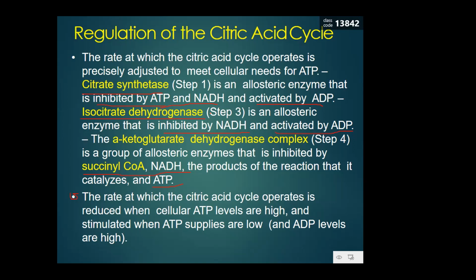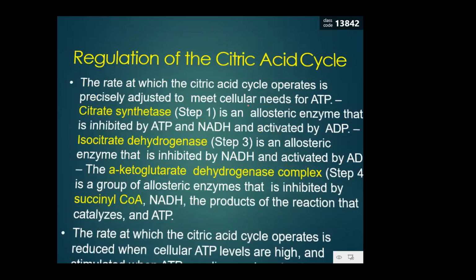So, ganun din in regulation of citric acid cycle. When the cell contains more or high level of ATP, it will slow down. Kapag naman mababa or it contains low amount of ATP, ano mangyayari? Bibilis, no? The reaction will be faster. Okay, mas bibilis naman. Parang ganun lang yan. Parang law of supply and demand lang. Okay? So, it regulates the citric acid cycle or TCA cycle.